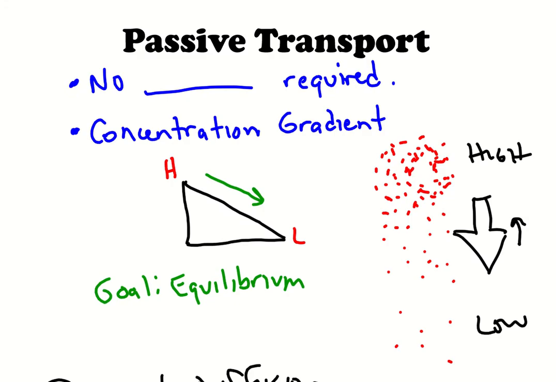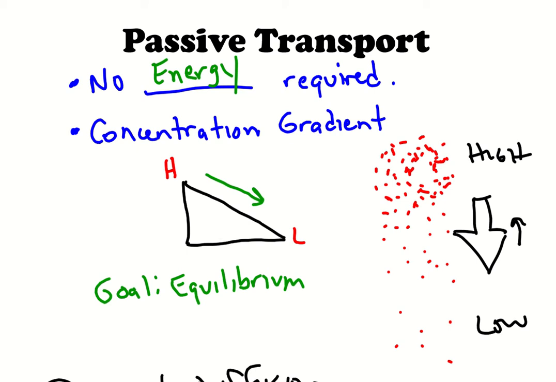Now, specifically, we're going to talk about passive transport. When you think of a passive person, it might be quiet, might be reserved, and it kind of has a crossover with what it means with cells. Essentially, we mean no energy is required to do this. So it is a huge saver for the cells that energy is not required to bring things into and out of the cell for the most part. We will be talking about active transport, the opposite of this, which does require energy, but that's for a later time.